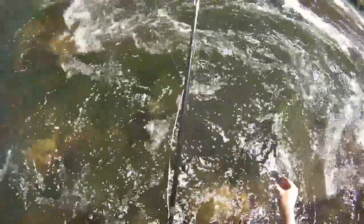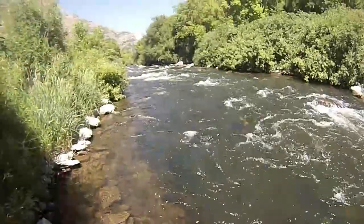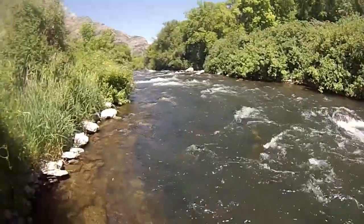Two on the normal pheasant tail. One on the hotspot pheasant tail. Both bead headed. All right, I like this spot up here.